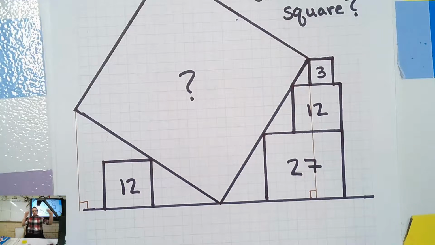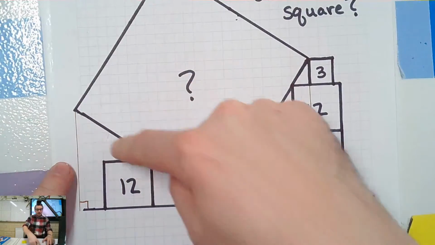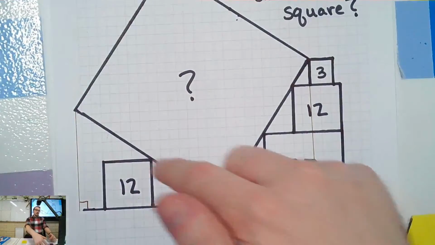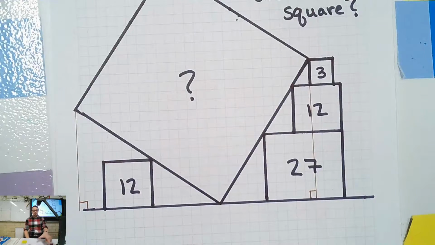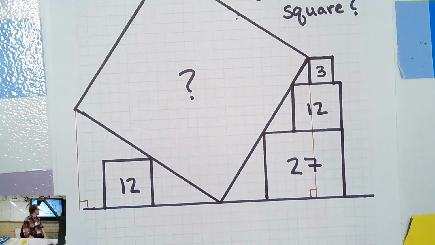All right, so what else can we do? I like Laney's idea, right? Because if we were able to figure out this hypotenuse, then we get the area of the square for free, because that side times itself will get us the area. So that's cool if we can figure out that hypotenuse. What else do you see?